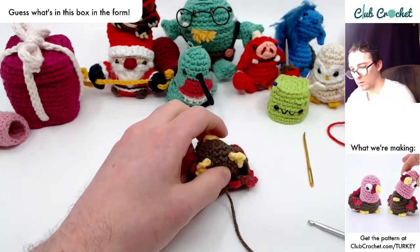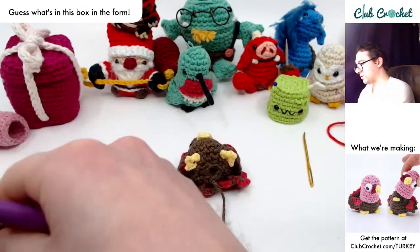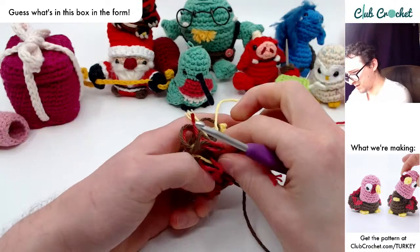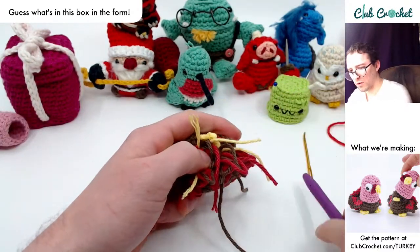Okay. Add our extra threads here as stuffing. We'll sew them closed.